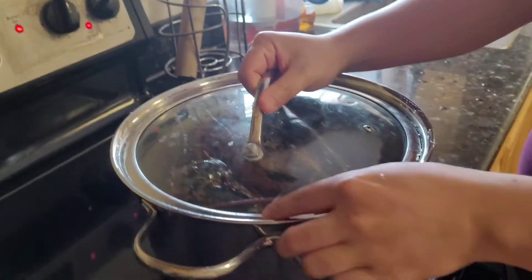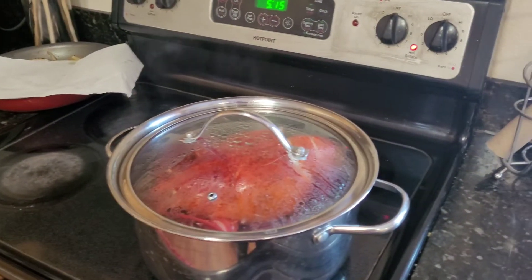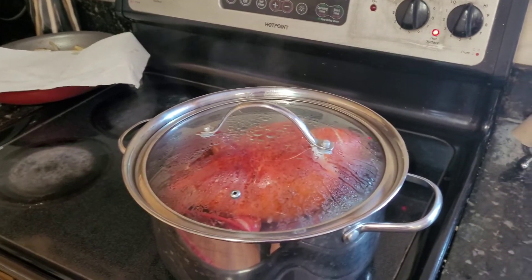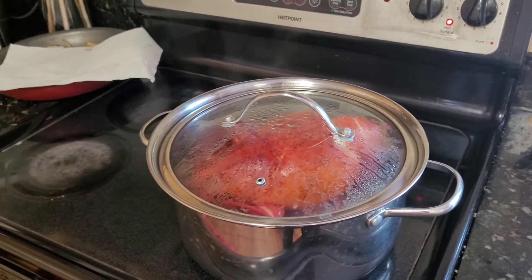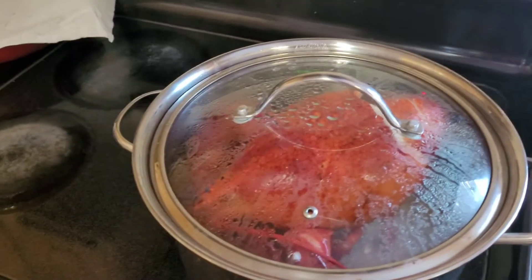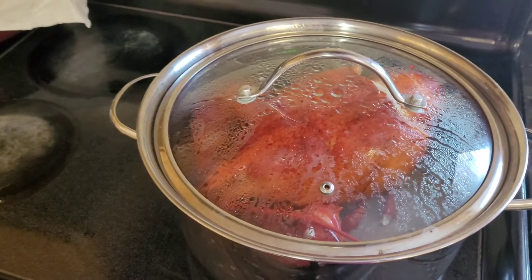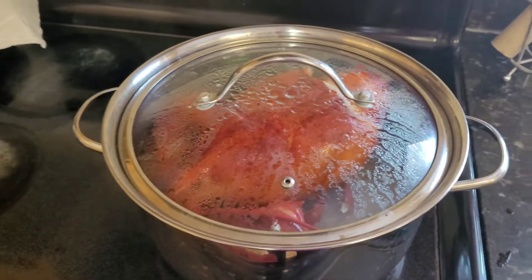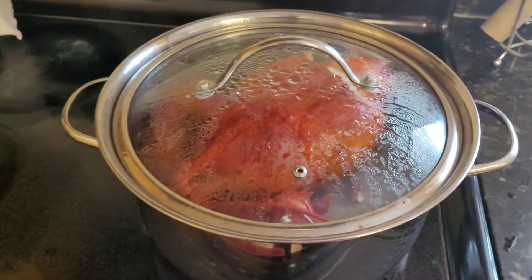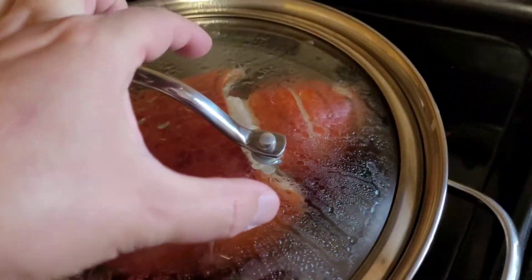Just need a tiny little bit more space — there we go, sideways. Good enough. I'm going to show you guys the finishing product. It's been 20 minutes. Normally you just need 10 to 15 minutes, but just to be on the safe side I did it for 20 minutes because I want it well cooked — I don't want any bacteria. Usually 10 to 15 minutes of steam should be more than enough.